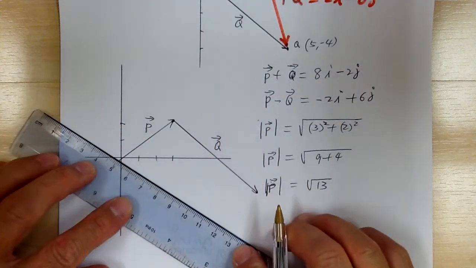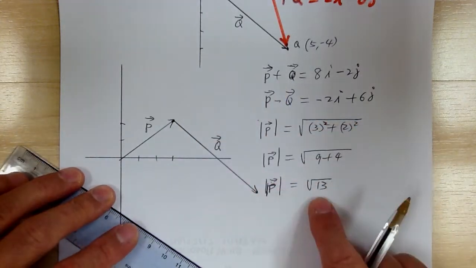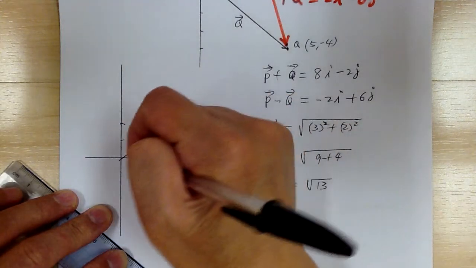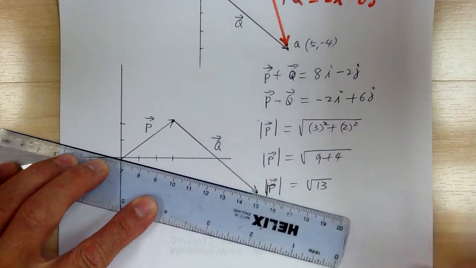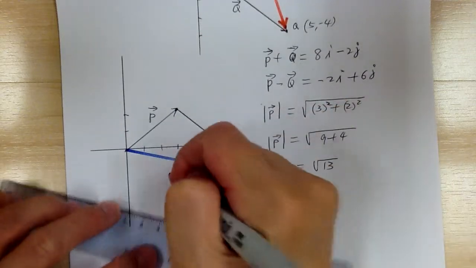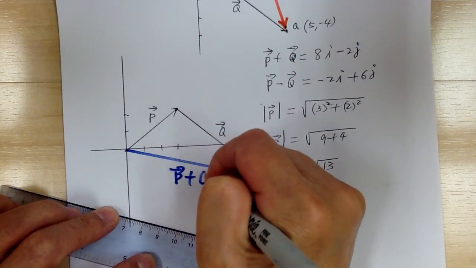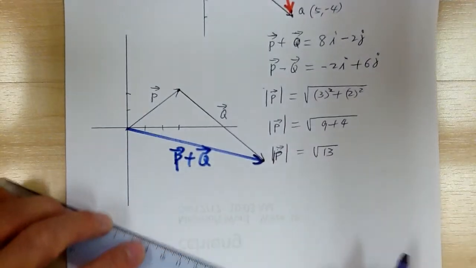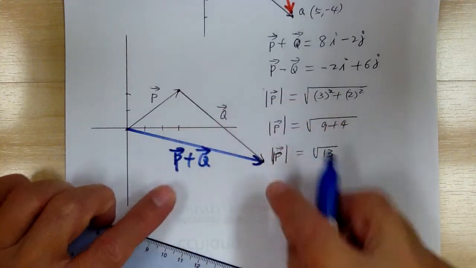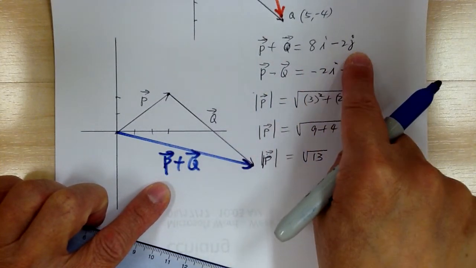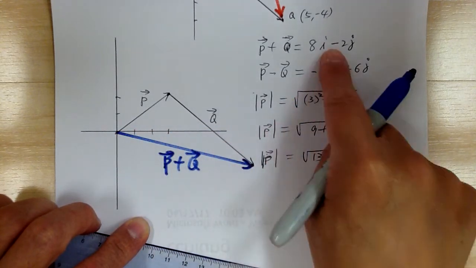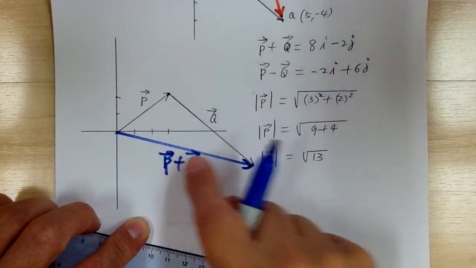Remember, vector you're allowed to slide, right? So basically, I slide from here to here, right? Because you want to add, so you have to continue on. So that's the vector P, and plus means continue on. So P plus Q, so you end up right over here. And so that's the P plus Q. Okay. And if you count the coordinate, P plus Q is going to be 8, -2, right? If you do this on a graph paper, it's going to be 8, -2. They have to all match. Okay.